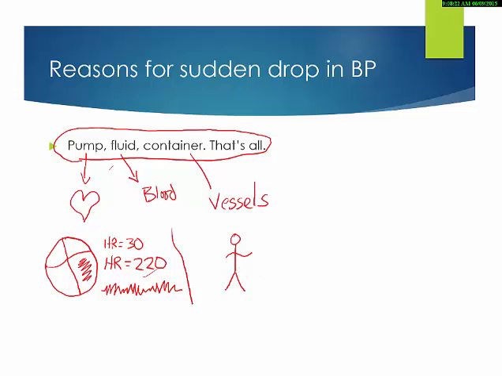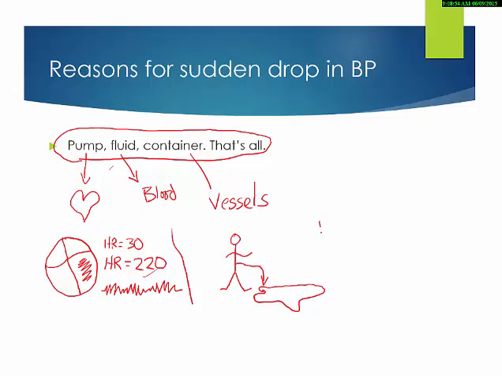Let's say somebody decides they don't like you and they poke you in the abdomen with something sharp, or you are shot with a gun. Where's the fluid going? Out and onto the ground. So if you don't have fluid in your system, obviously we're going to drop blood pressure, so this would be bad as well. That is why trauma patients have to get to the ER or the OR as soon as possible so they can stop that bleeding. If you have bleeding internally, all those things. So losing fluid is going to cause a problem, obviously.